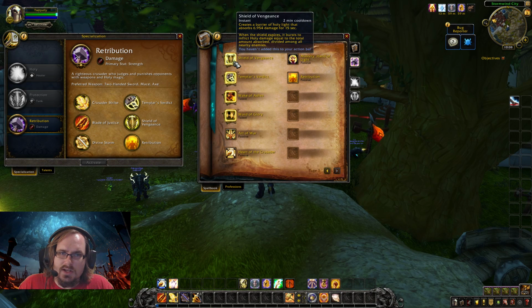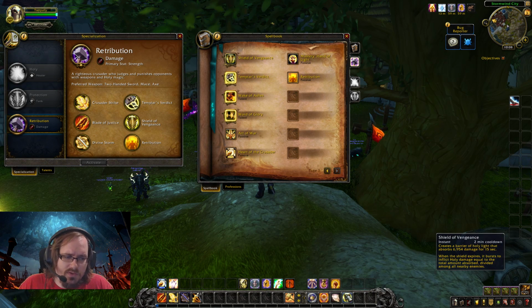Shield of Vengeance. This is a defensive or offensive cooldown, depending on how you want to use it. Generally, I consider it to be a defensive cooldown. It creates a barrier of holy light. This absorbs a bunch of damage, and when the shield, the barrier, expires, it inflicts all that absorbed damage to targets around you.